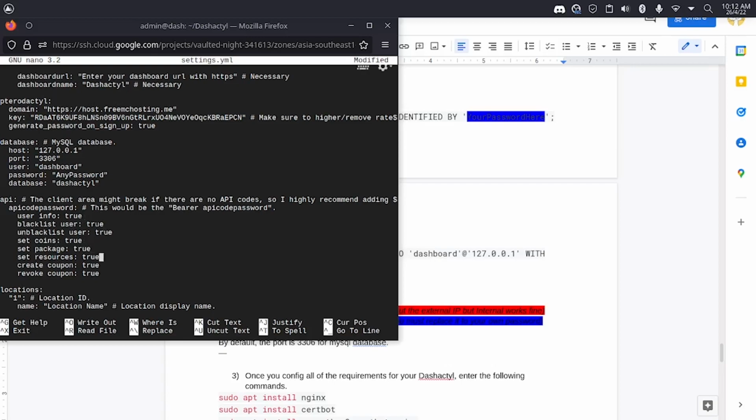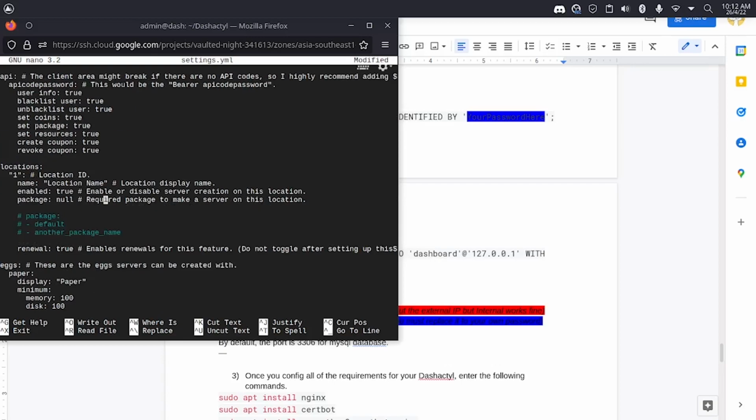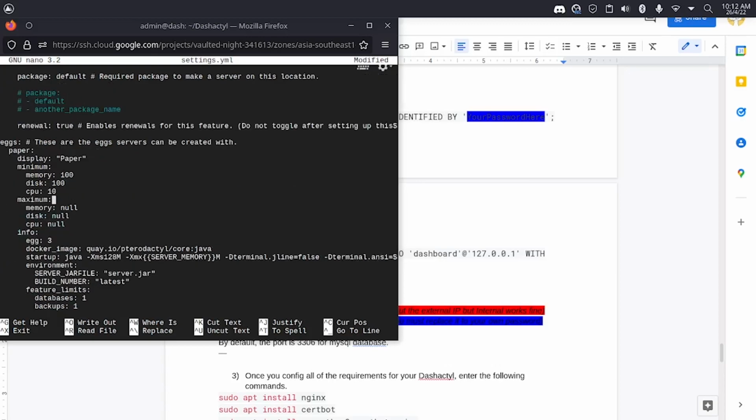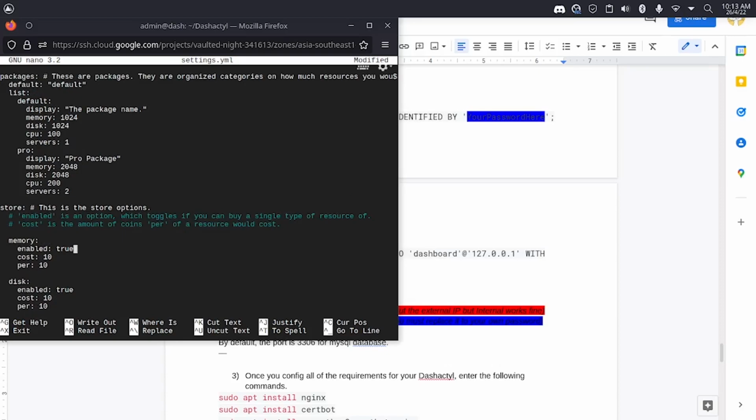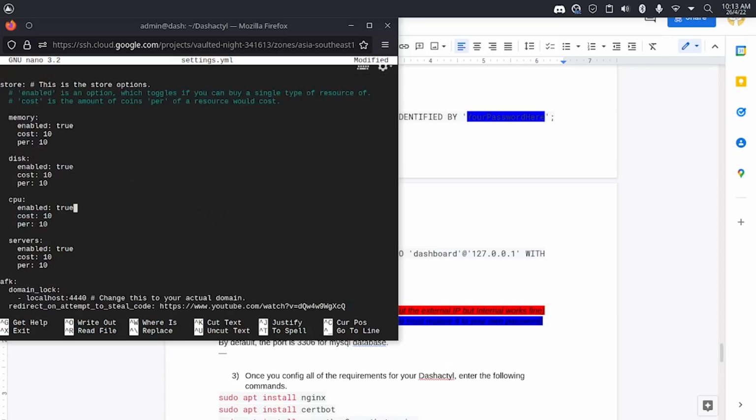And now the database is set up, and now we're going to go to the location, and this is where the customization part comes in. You can customize as many as you want. You can go whatever you want. For this tutorial's purposes, I'm going to use the default because it will take so long to set up all the things. You can play around with all the settings in here. Feel free to do so. You can edit the eggs, the startup, the bills, etc. All the things are in here. If you want me to do an in-depth tutorial for this, let me know, guys.